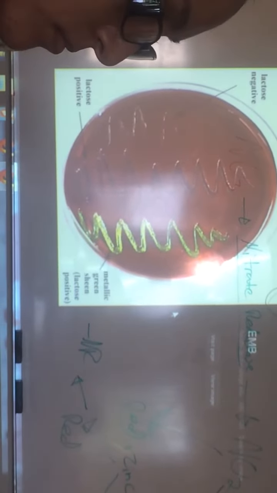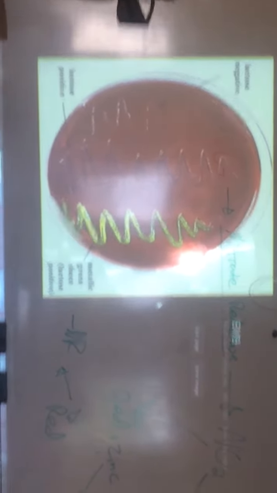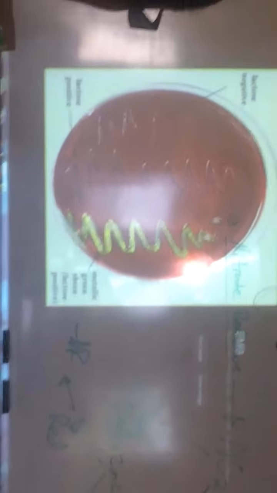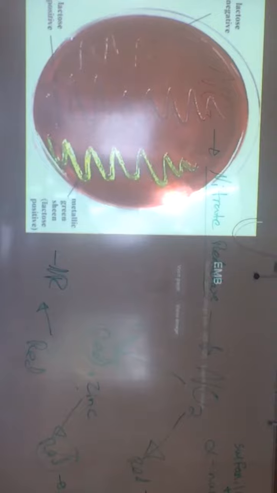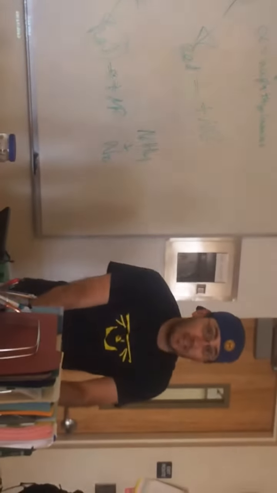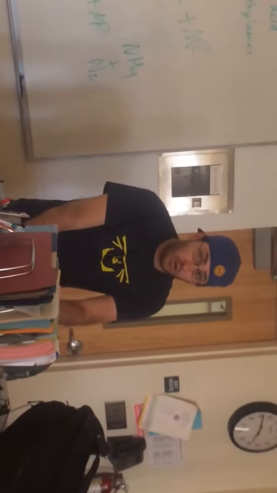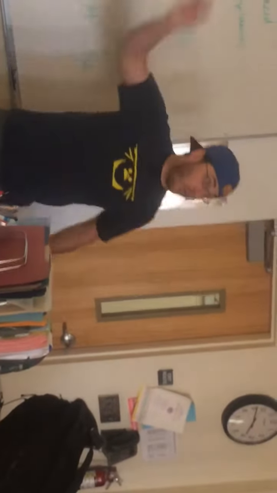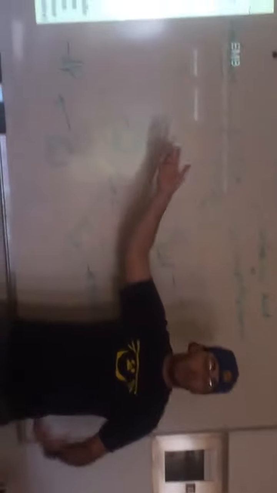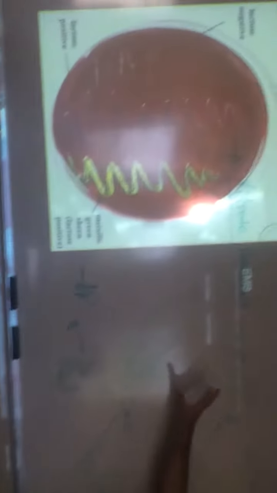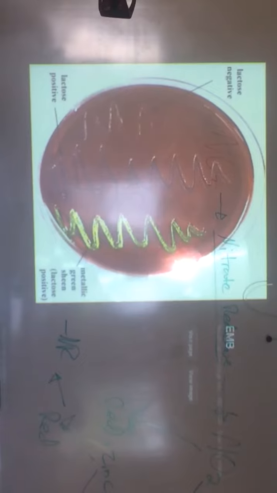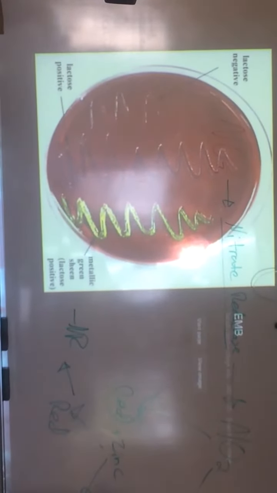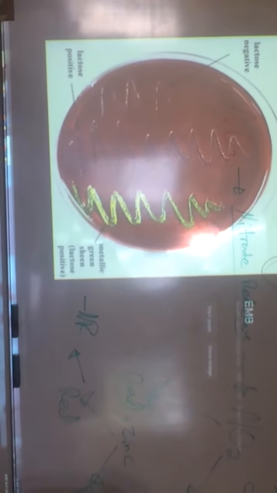You should be able to interpret the results from what we've been doing today. And the lab manual tells you too. When you do the EMB plate, it says the EMB plate is selective for gram-negative bacteria. So if it grows, that means it has to be gram-negative. You need to know that. I could put this plate up there and ask you what makes this media differential. A, B, C, D. Give me your answer.